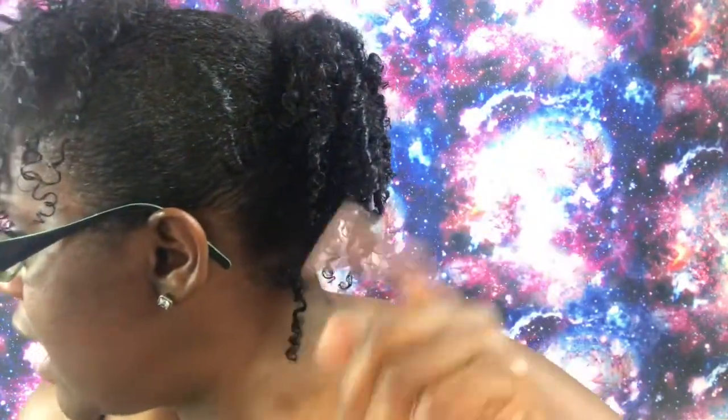And then for the back, I just did my two in the back. And then for the ponytail part, I decided to go ahead and finger coil them in big coils. And once they dry up, I'll go in and separate them. So this is what we have.